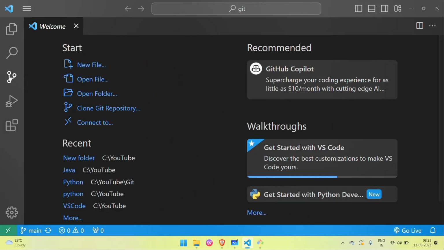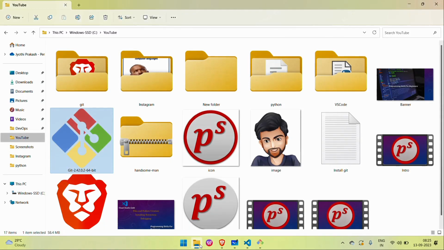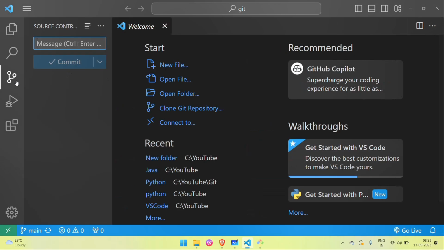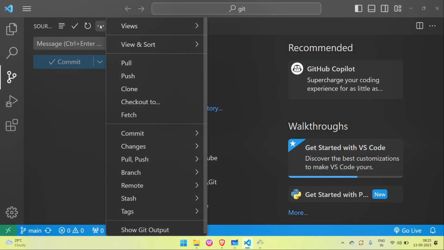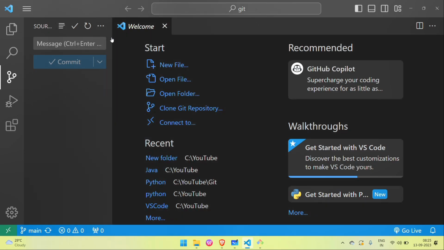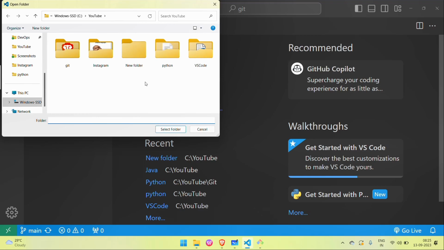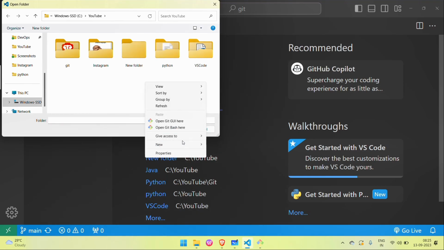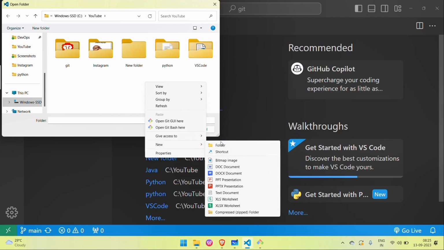So let me do one thing. Let me delete this one. Let me create a new folder. To create a new folder, here we have open folder and right click, new folder.